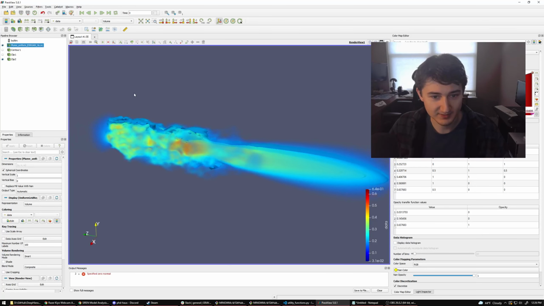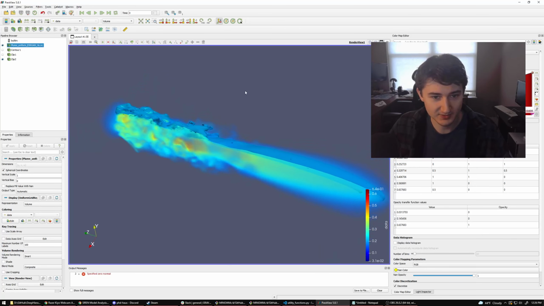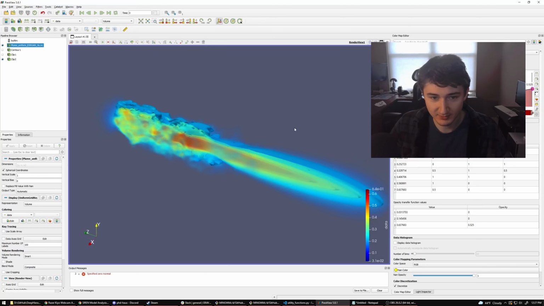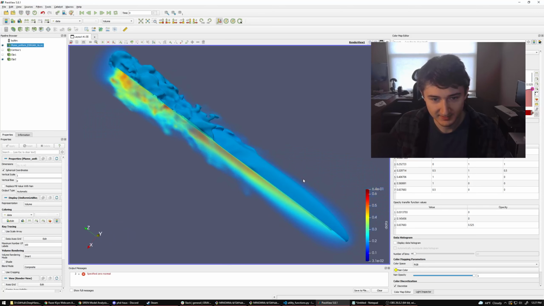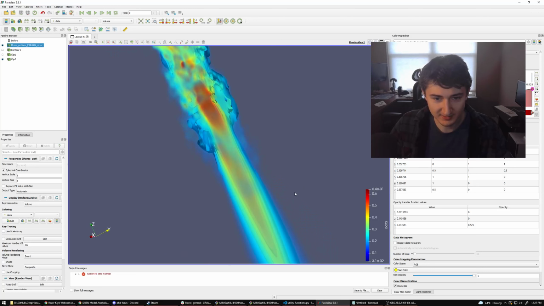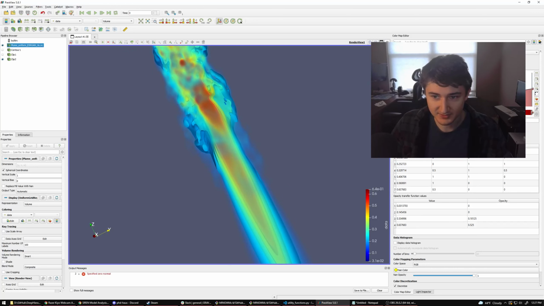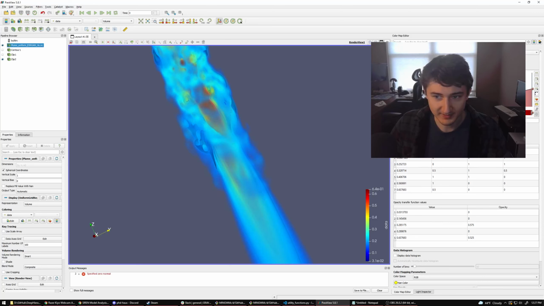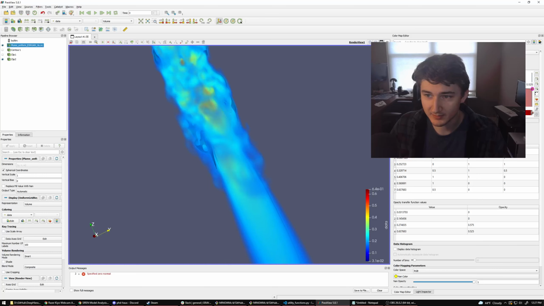So I can turn this on top of this iso contour extraction, but maybe it's a bit too dense, not as transparent as I'd like it to be. So I can bring it down a little bit, and we can see that the volume is still showing right there, but we can see these iso contours a little bit better. Yes, there's a lot of things you can do to play with this kind of stuff, and get the visualization that you want. Built into ParaView, very handy, without much coding at all.